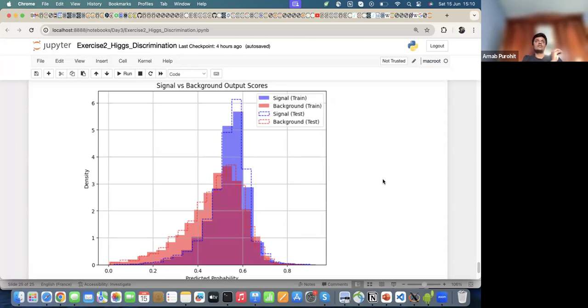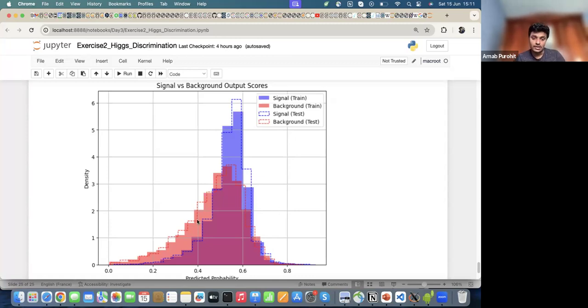They are specific to the training dataset. But if you consider any other general dataset, that feature is not there. But somehow from the training dataset, the model has learned that, and that is what we call overtraining. So using this, if you see a large difference between the dotted line and the filled histogram, that means the probability distribution in the test and the training dataset differ, you can say that my training was not good.